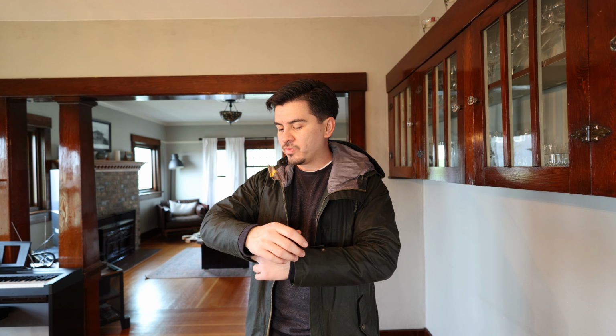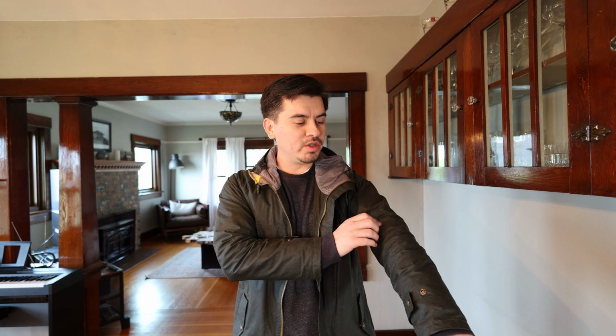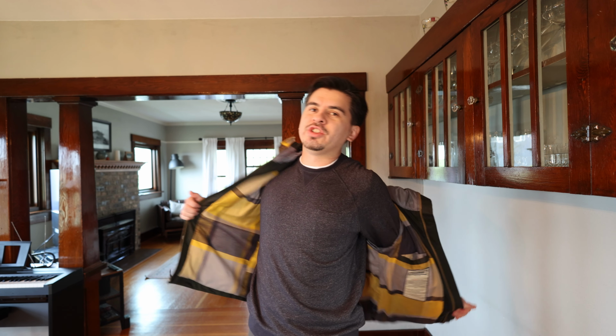If I were to buy another one of these in the future, I would really like to see them line the entire thing with flannel and get away from this plasticky thing, because I'm trying to get away from the plastic in general. That's one of the reasons I bought this, and I already know it's not going to be lightweight, so just line the whole thing with flannel, make it a little bit warmer, a little bit more comfortable, and I think it'll be a much nicer wearing jacket.